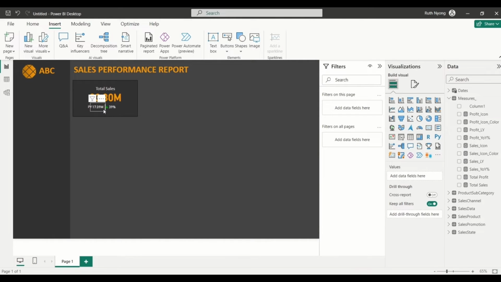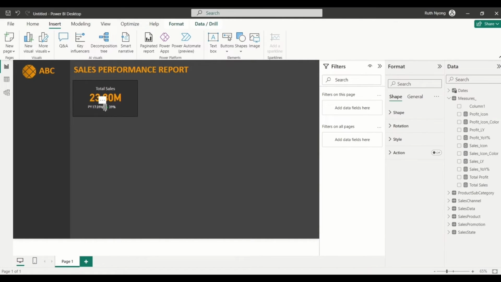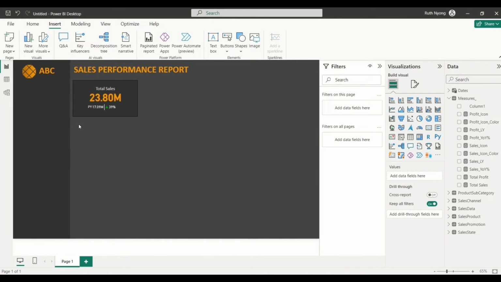So if anything that you've inserted is not properly aligned, remember you can always adjust it. If you want to change any font color here, you are at liberty to change it and make sure that your dashboard comes out nicely and very beautiful.